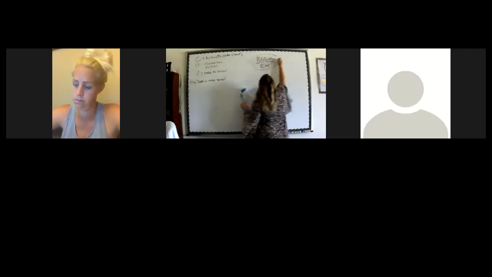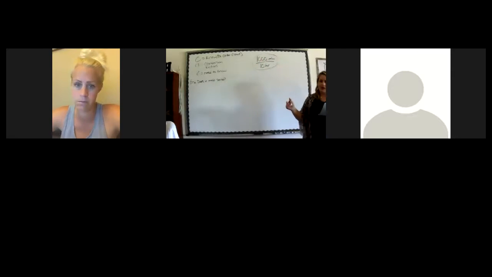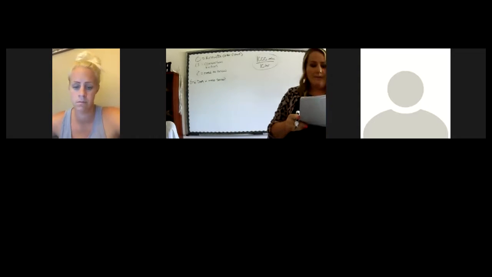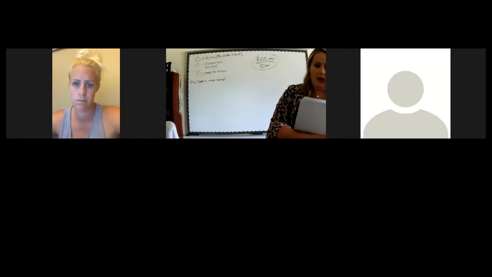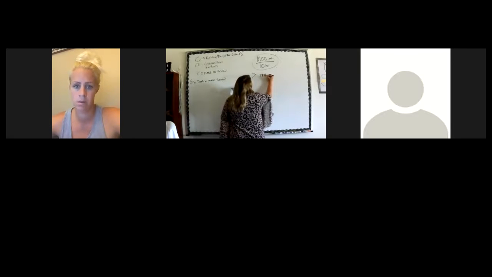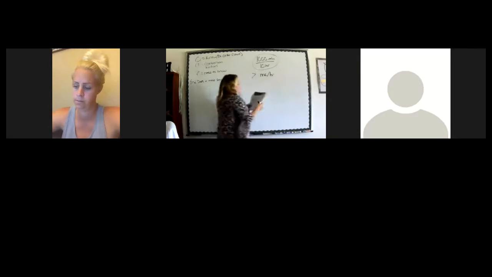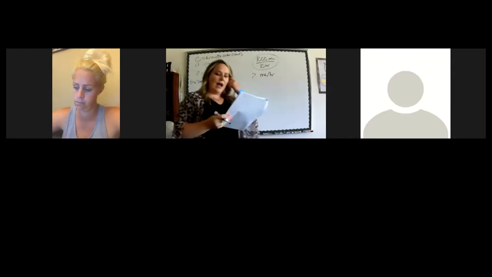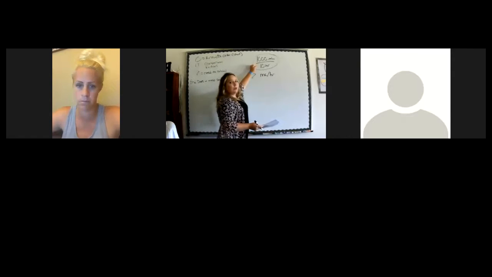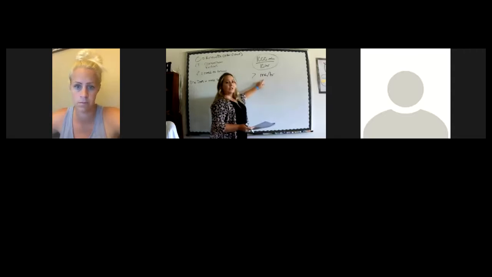I'm going to circle that because I know it, and that just helps me stay nice and organized. You could circle it actually in your book if they'll let you. I don't know if they'll let you or not. What we want to know, or the question, is how many mils per hour. I'm just going to start writing it like this, if that's okay. That's my question. So now I need to decide, is there an actual conversion factor here? They're giving it to me in mils per hour, and they want it in mils per hour. Is there a conversion factor that I need? Do I even need that step?